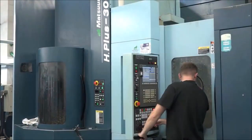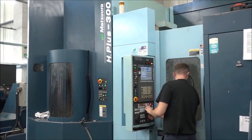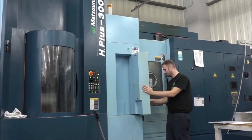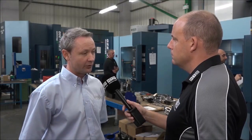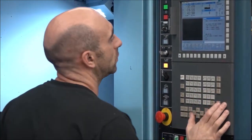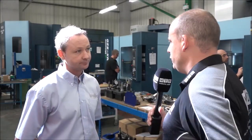You went from a twin pallet vertical machining center up to now where you've got an H plus 300 — this is a 15 pallet machine. Where do you see the advantage with the 15 pallets? Programs are stored not only in the machine but they're backed up off the machine tool also. We have numerous setups on the machine that we just leave in for continually running work. Setup times are minimal — basically it's just the amount of time it takes to program it, and the job's up and running.